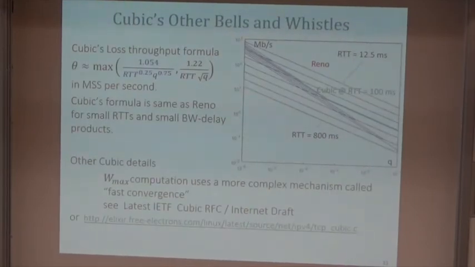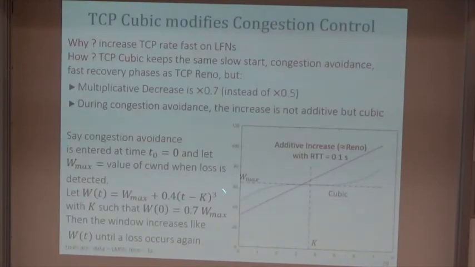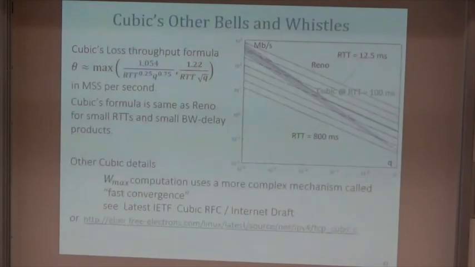Which gives the following throughput formula for Cubic. Cubic also has its loss throughput formula. The blue one is the loss throughput formula you obtain with Cubic if you would strictly take the window increase given by the Cubic formula, the formula that's given here. If you use this, you obtain this blue formula, but because you do not do exactly this, but depending on the conditions, you do Cubic or modified Reno, which would have this formula, which is the same as modified Reno.